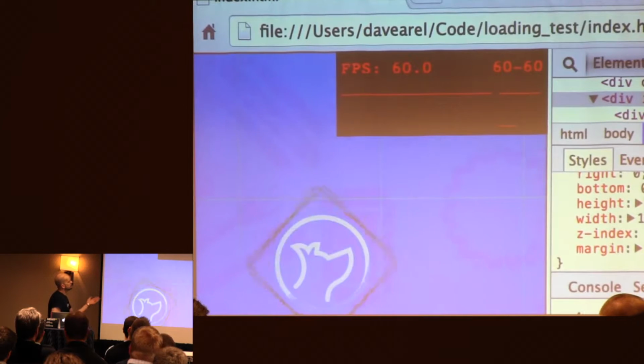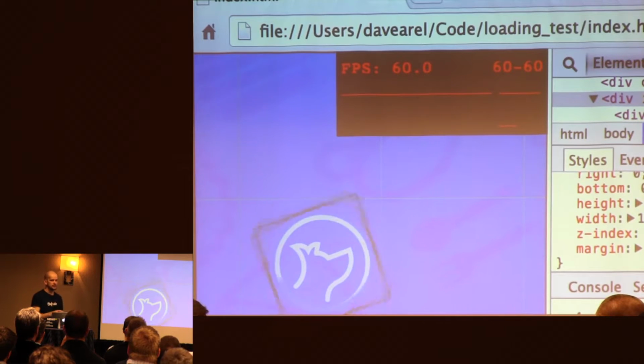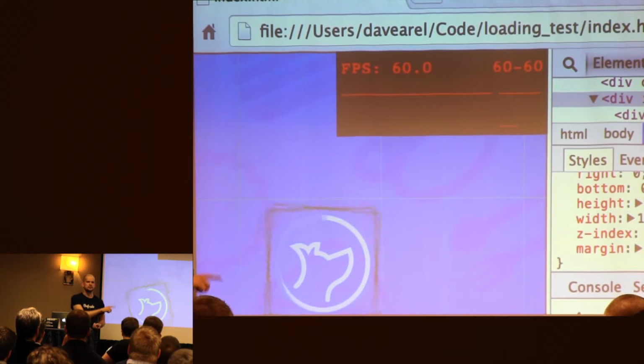If you zoom in, you see it's a consistent 60 frames per second. It's very smooth. And this is because all we're doing, this entire process, is just redrawing. It's not repainting. The bitmaps are there, they exist. They're uploaded to the GPU, and the GPU knows how to handle it.